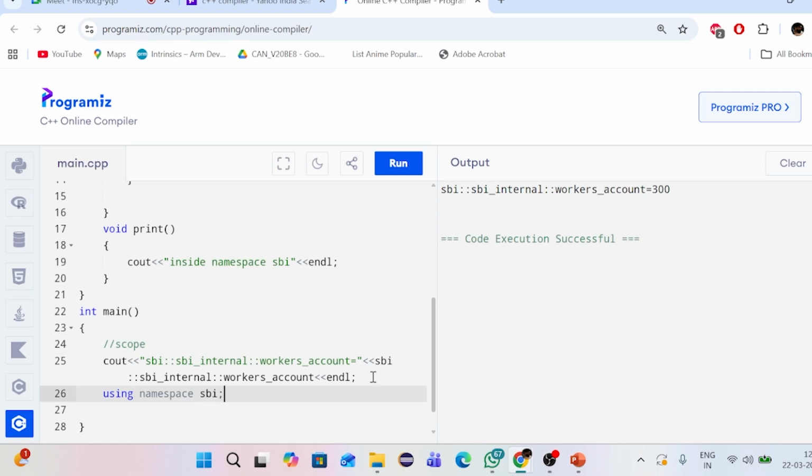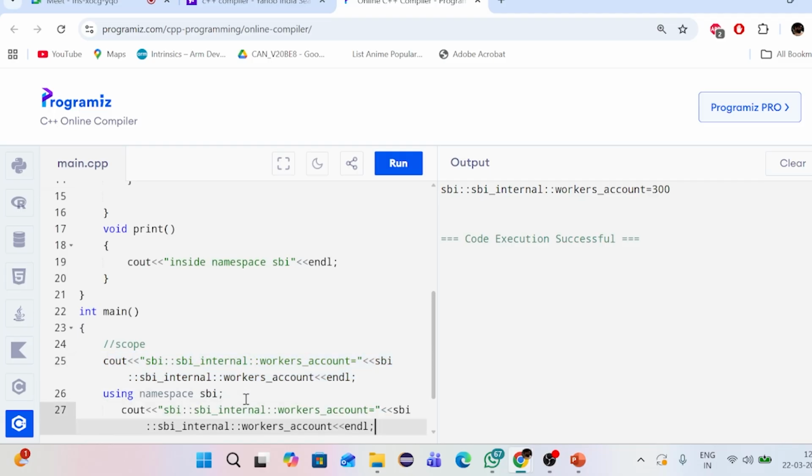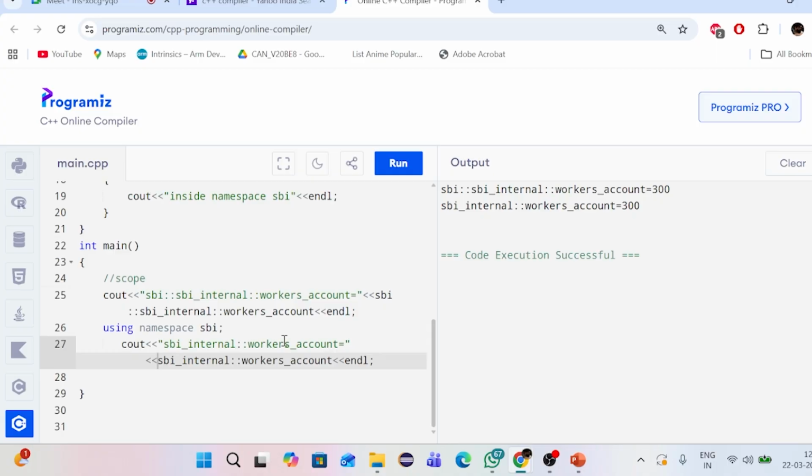Same statement. Remove this SBI. See, it works. This way you can also do it. This is another variation.